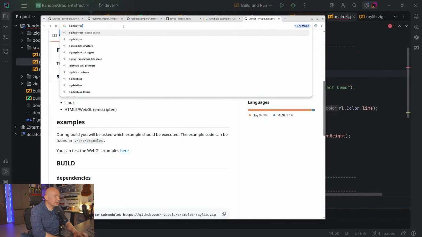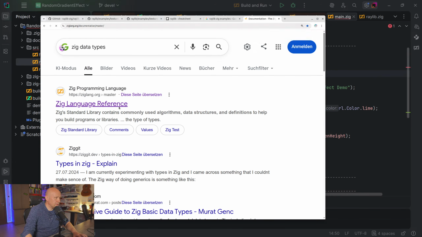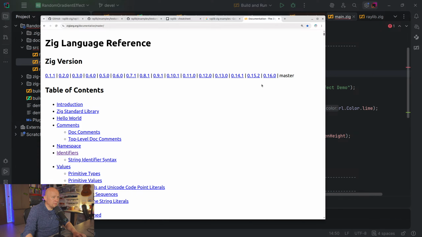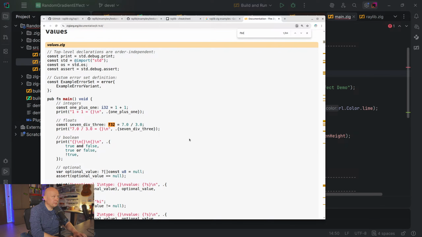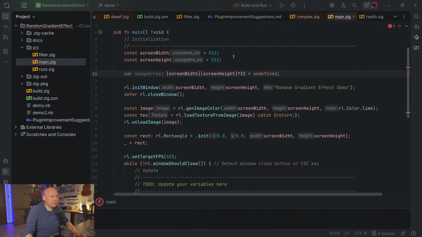Zig data types. This one. So where's that? Oh, it's I. But it's not I. I want U8. Didn't I write that? So unsigned 8-bit.